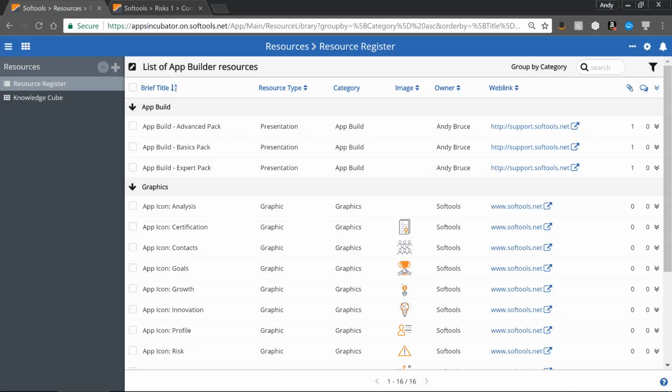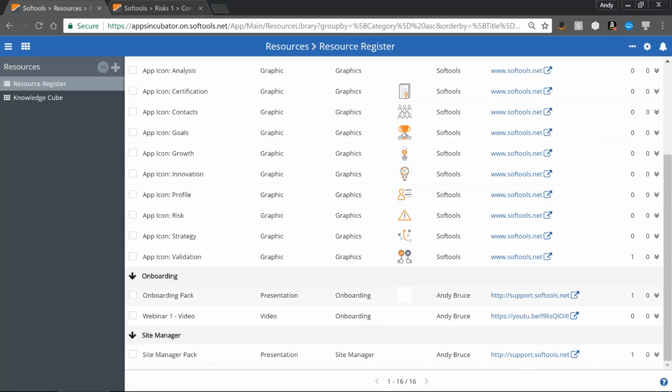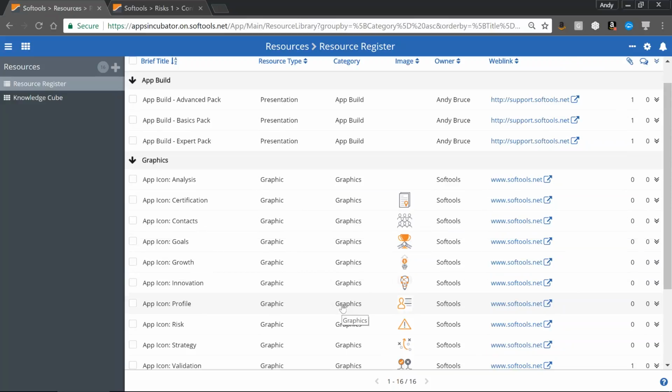Under Resources, you'll see that this is where we're going to be adding everything, all of the presentations. For example, the presentation pack from today is under Presentation Basics pack. Further down, we have the information from the last session, the webinar and the pack from the first onboarding session. So all the resources for the workshop for the program are here. But you'll also see that under the graphics section, we've added a number of resources.